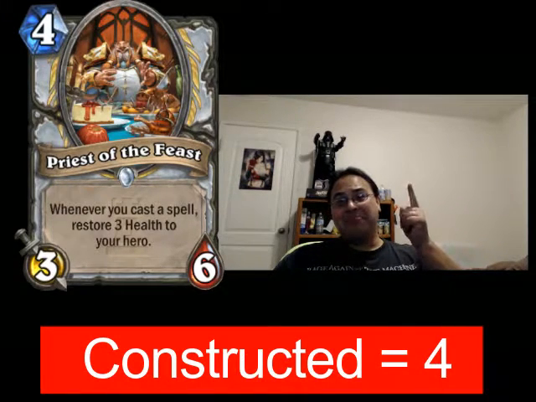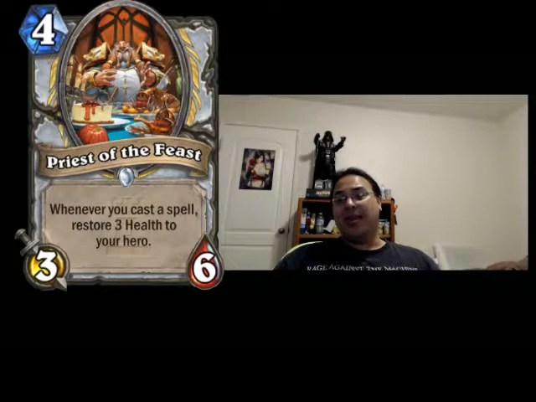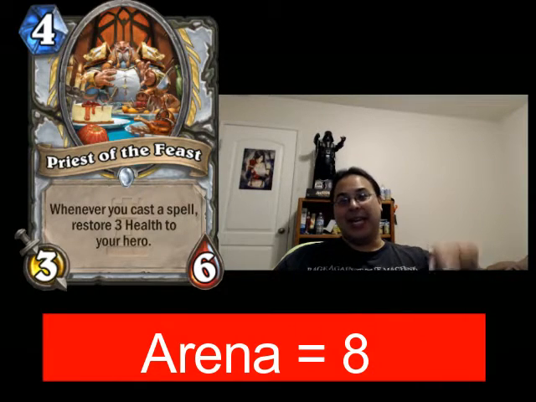However, in Arena, it's a 4 mana 3/6. That's awesome. Hopefully you can trade and get 2-for-1s. You can heal it, maybe getting a 3-for-1. That's really good. And if you do get a spell and you do heal yourself, that's really good too. So in Arena, it's getting an 8.